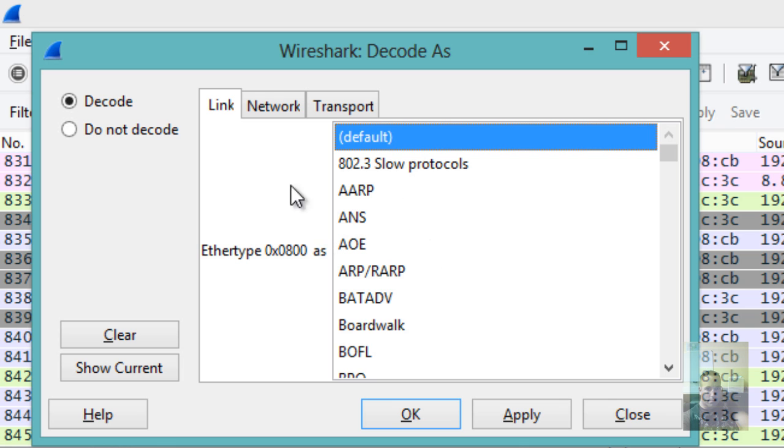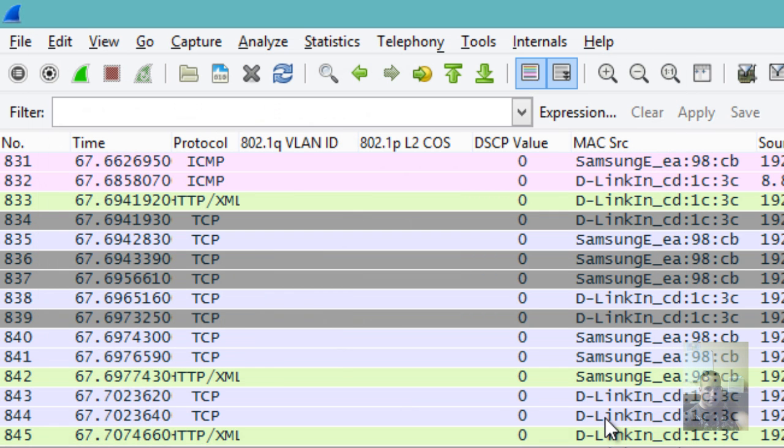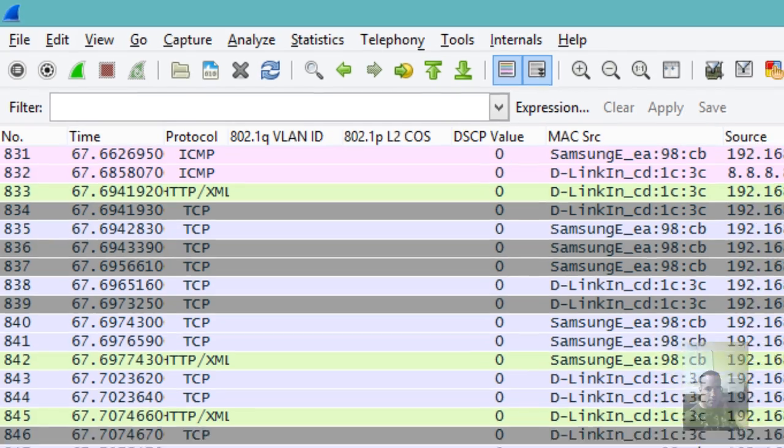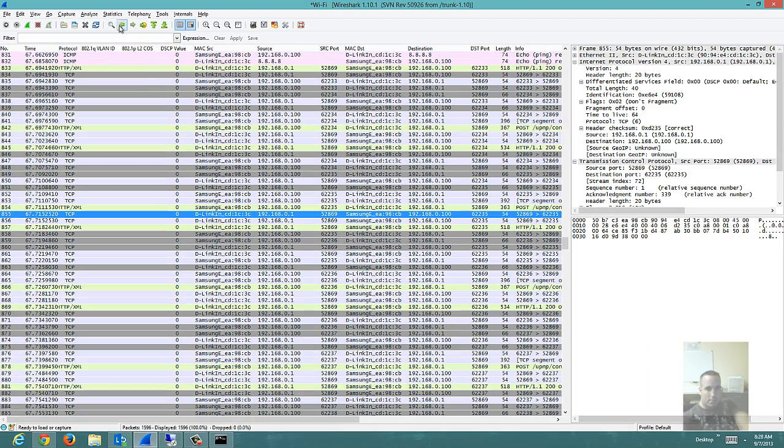So with that being said, like I said, this Decode As will come in handy, because most frequently, especially if you're running proprietary protocols, you'll have to go in and tell Wireshark how to evaluate that particular piece of traffic. At first, UDP traffic will come up and it won't have the codec listed until you tell it it's an RTP packet. Then it says, oh okay, I'll apply a different set of rules to the packet, and voila, you're looking at all the information that's pertinent to troubleshooting an audio packet as opposed to a UDP packet. Okay.